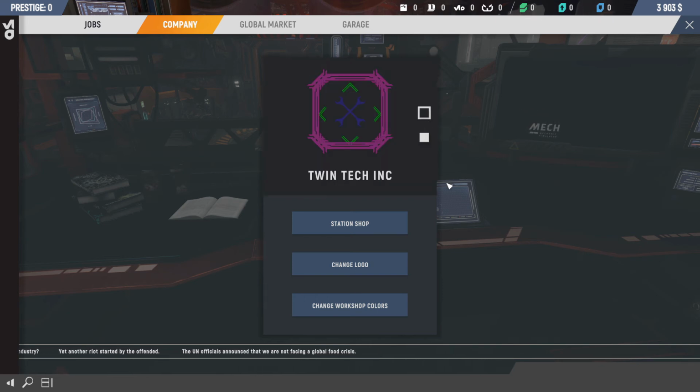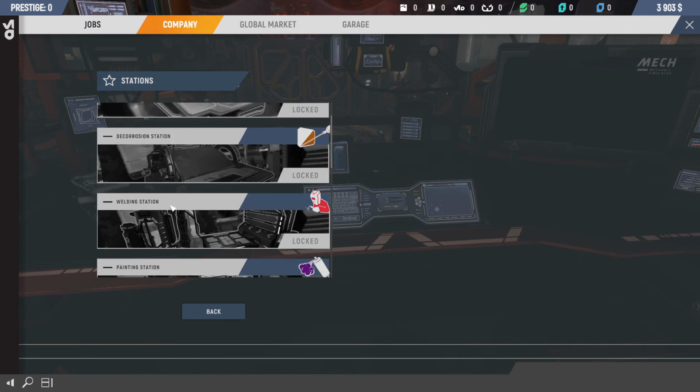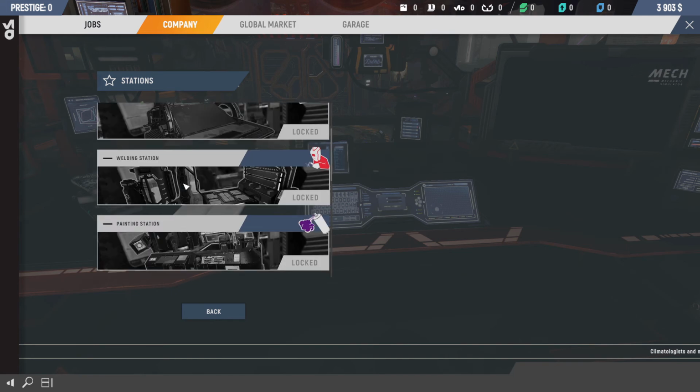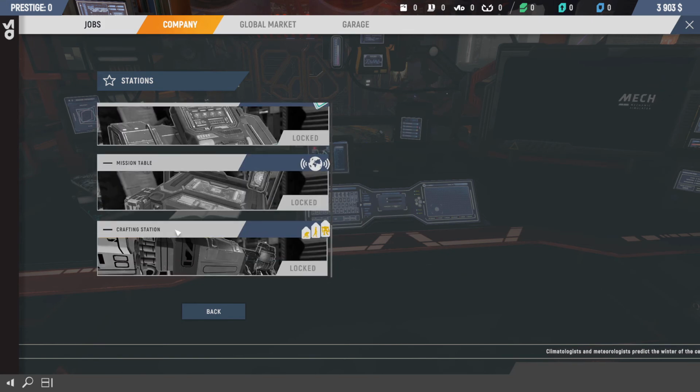Oh, black background's much nicer. Still, I don't like those color choices, but whatever. I wasn't going to dwell on that forever. So, station shop. For now, it seems our prestige is too low for us to buy anything. I'm sure that when we earn some trust, the corporations will let us buy something special for the workshop. So, tablet, decorrosion station, welding, painting, electronics, calibration, software, mission table, and crafting station. I like the Monkey Man Mech logo there. That's nice. So this definitely opens up a lot of possibilities.